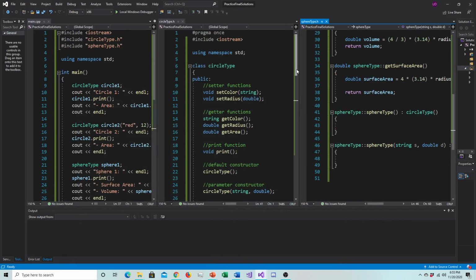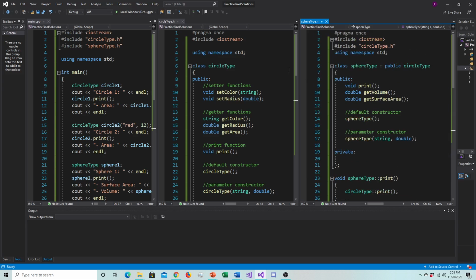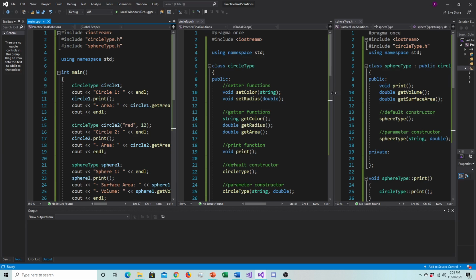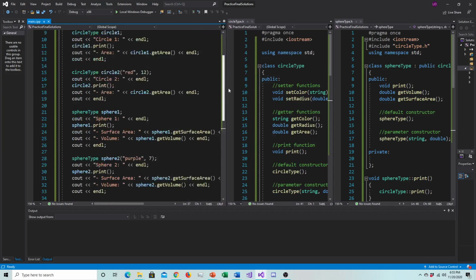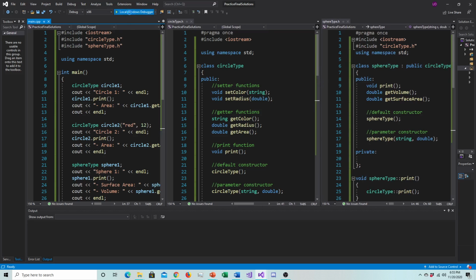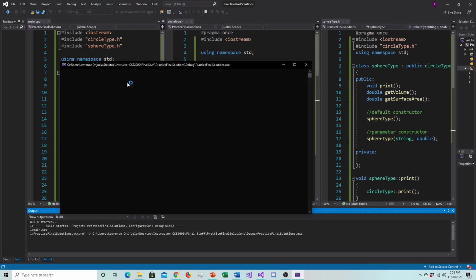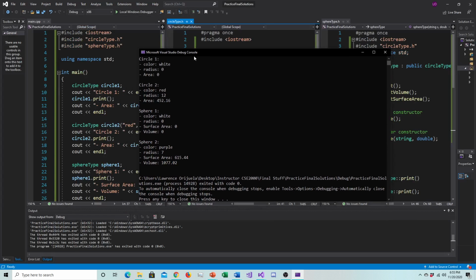yeah, this is what you would do if you were actually writing a game engine or a physics engine that deals with different shapes. But yeah, as we can see, we don't see any errors in here right now. So I would think that if we ran this, it would work fine. Let's see. Okay, so this is proof that this program works.